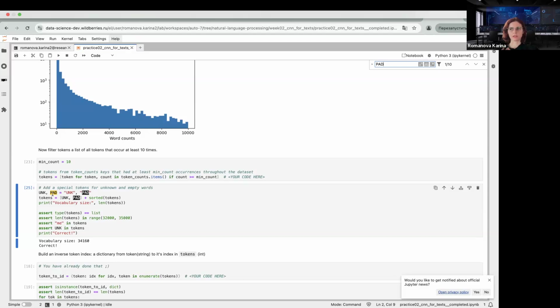But we can't create matrices if we have not equal sizes in all the sequences.